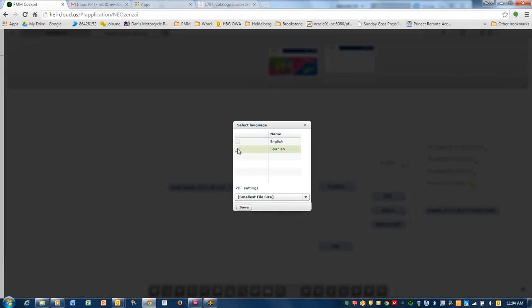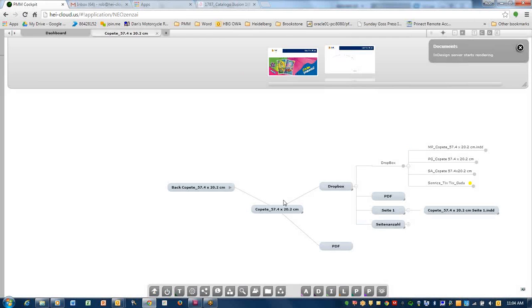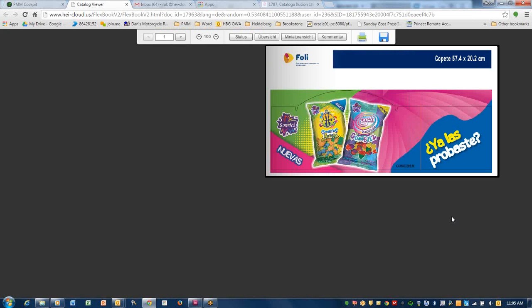We can create a PDF. So this could be integrated directly into your workflow, where you would not even have to come to the database and download it. So now, again, the Adobe InDesign server started rendering, and what we're going to have is the PDF itself is now here for us. And so the raw elements were taken in, the database information about what the text was, what size, all that was applied. And now we have, in an automated drag and drop way, taken our database elements and created this output.